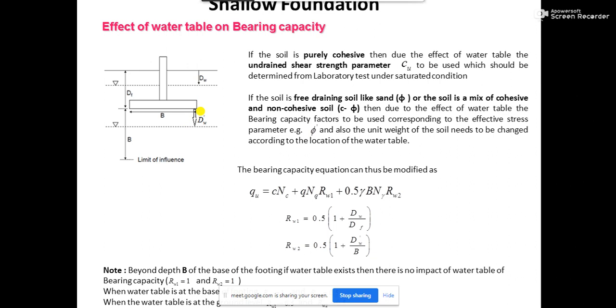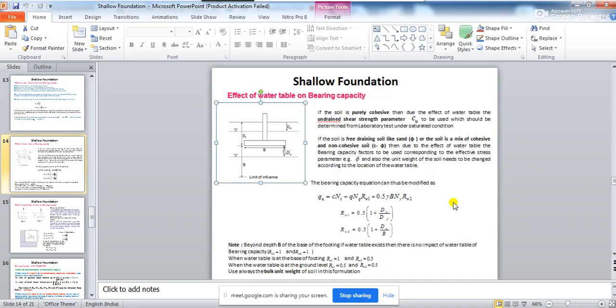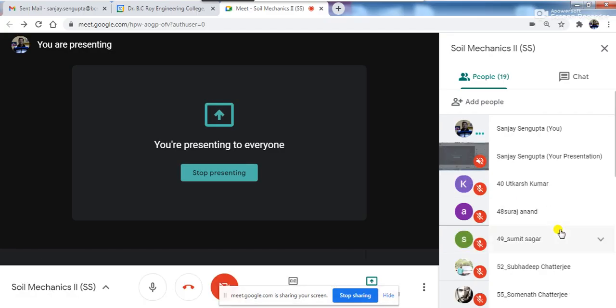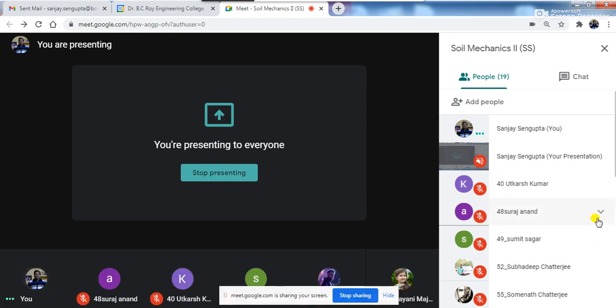Okay. So I think with this, if you practice problems, I don't think you should be facing any problem. If you face a problem while solving, we can again take it up and discuss 1 or 2 problems regarding this. Okay. So any other question, any other thing from shallow foundation? If you want to ask, then we have another 5 minutes, we can discuss.